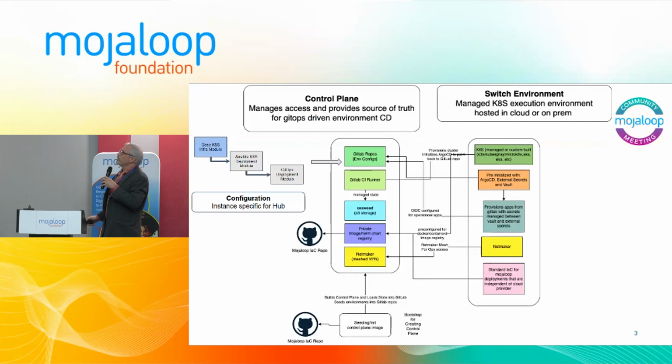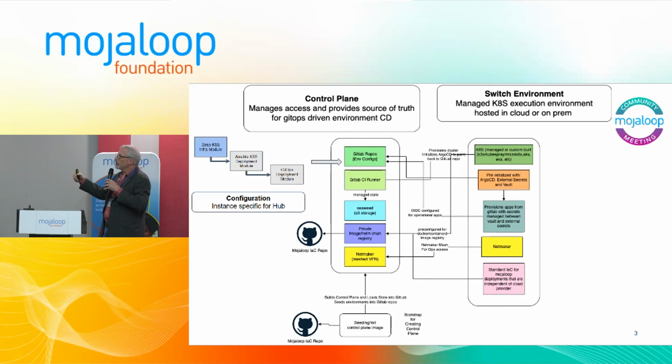All right, so what I want to talk about on this slide, I know it's difficult to see many of the boxes, is that because this is going to set the stage for the rest of the discussion, on the left, we have a control plane. The control plane is running GitLab as the source of truth for the environments that we're going to spin up.